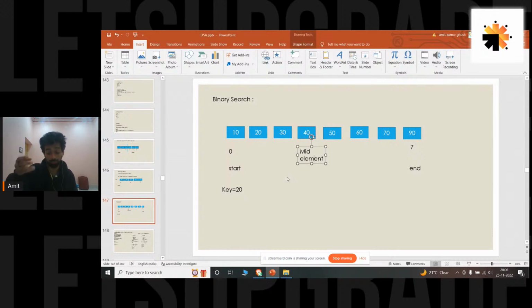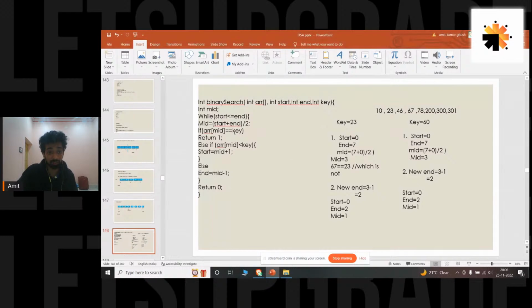So we covered those 3 conditions, right? We wrote a binary search and we pass that array inside it, and start, end, and the key that we have to search, correct? So we found the middle element. Before finding the middle element, we run a loop. It needs to run in a loop, right? So we wrote a while loop, and there we gave the condition: start is less than or equal to end.